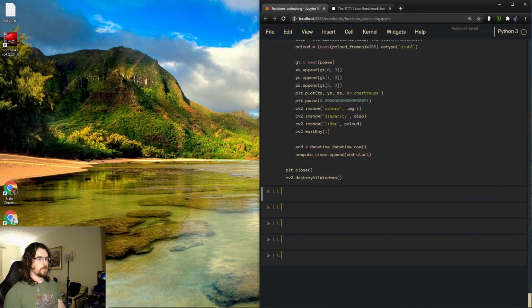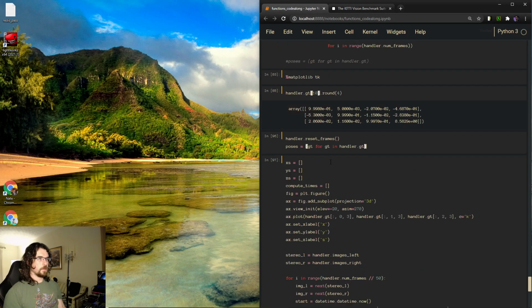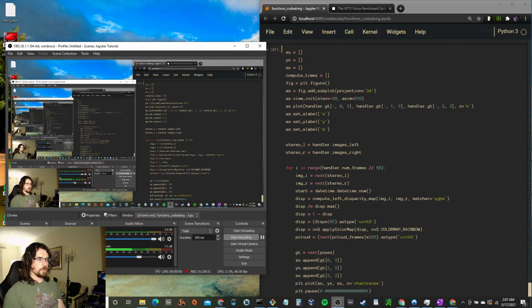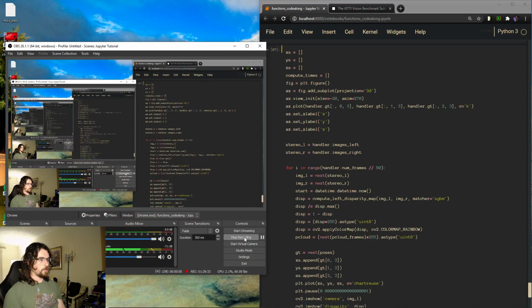It's just looking pretty cool, and I think this has been a fun video, so let's call it there. I hope you enjoyed this little exploration into our LIDAR point clouds, comparing the depth between our LIDAR and our stereo estimation, and also playing around with doing some video generation with CV2. So see you in the next video when we actually do some feature matching and visual odometry. See you then.